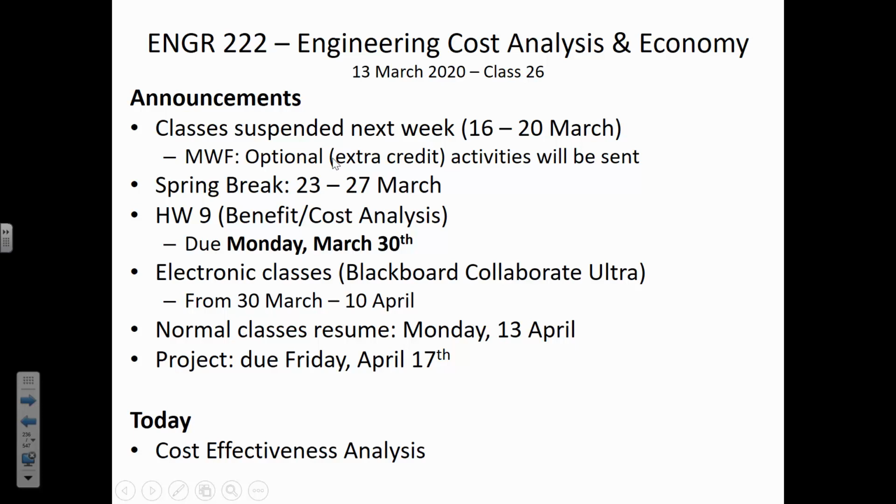Are they like multiple problems, or is it just like one bigger problem? I haven't written it yet, so I'm not exactly sure. Correct me if I'm wrong, but the mechanics are it's just points added to our grade rather than another grade added to our grade. The way I'll actually do it in the gradebook is I'll create an assignment that's worth 0 points, and you'll get 10 out of 0 for the first activity, 10 out of 0 for the second. And so then it will add those extra points that you've earned on top of the total that it's looking for over the course of the semester. Okay, thank you.